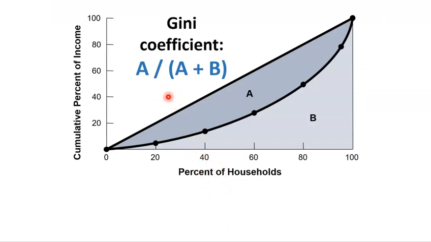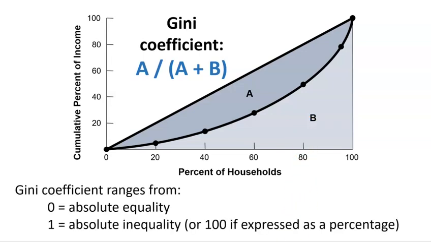I mentioned that when I was talking about that second example earlier on. So the Gini coefficient is just the ratio of this area A here, that tells us how far away the Lorentz curve is from this line of equality, to the size of this overall triangle. So you can see the further away the Lorentz curve is, the larger the Gini coefficient is going to be.